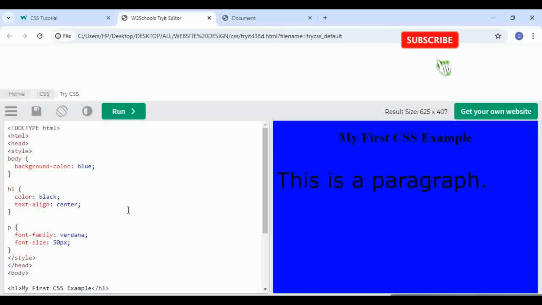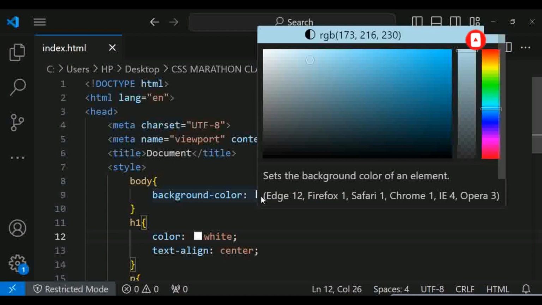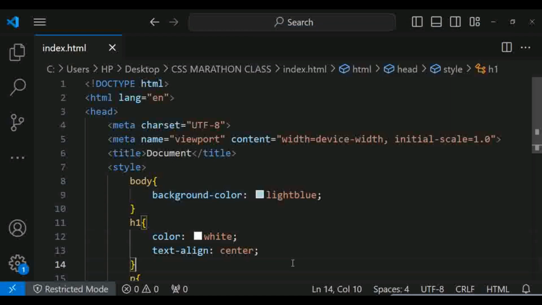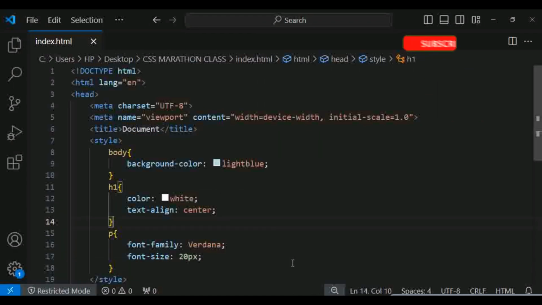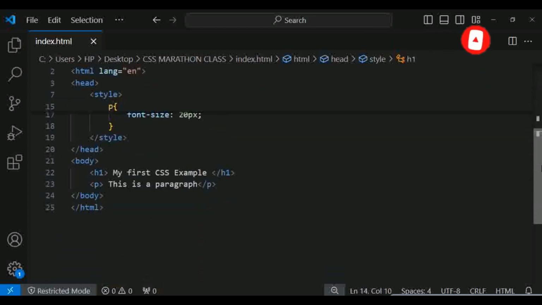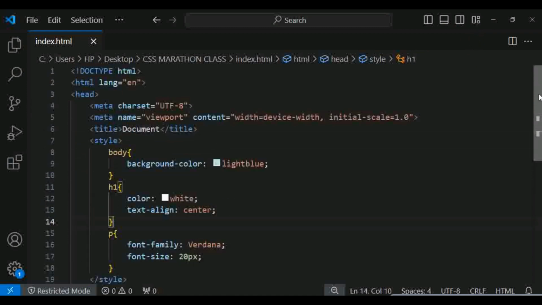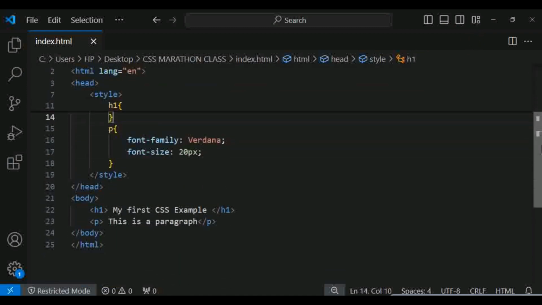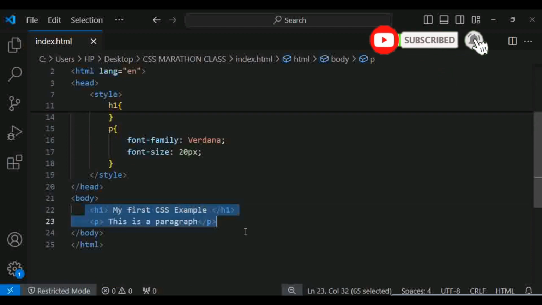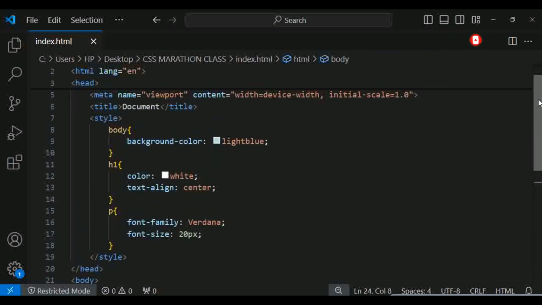So this is just an introduction to CSS. What I did here was I just showed us how it is done on our Visual Studio Code, so that you won't have any problem in doing it by yourself. Okay, so this is what we did here. The first thing we did was, in our body, we brought our H1 and our paragraph. Then we styled it. We used the internal styling.